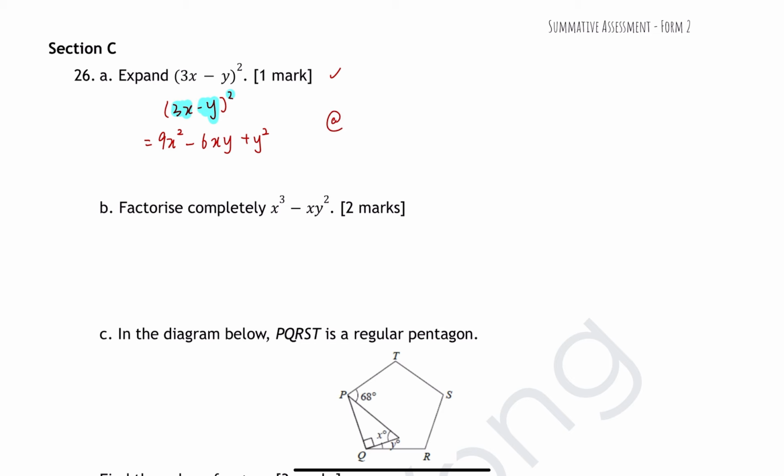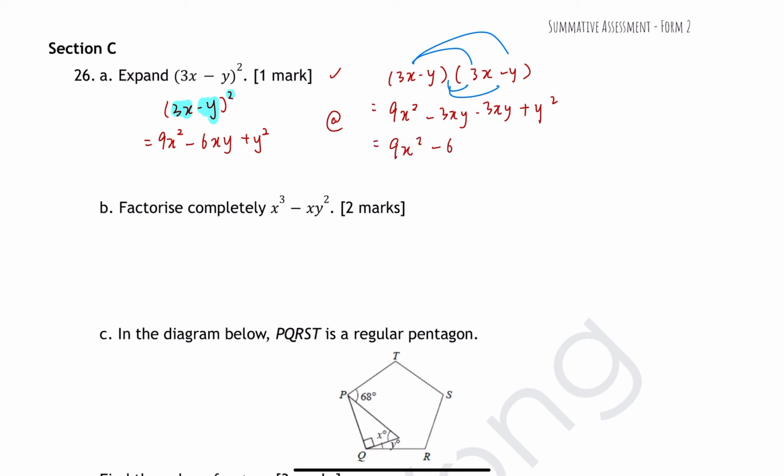Okay, if you are given 2 marks to calculate, make sure you do your expansion properly. You have (3x − y)(3x − y), then you need to multiply into it by 4 times. So you have 9x² minus 3xy minus 3xy plus y², and only then you will get negative 6xy plus y², and the negative 6xy is in the middle part. Right, this is when the mark is more. This is only a 1 mark thing, you can just put like this lah. Then you will get a full mark.